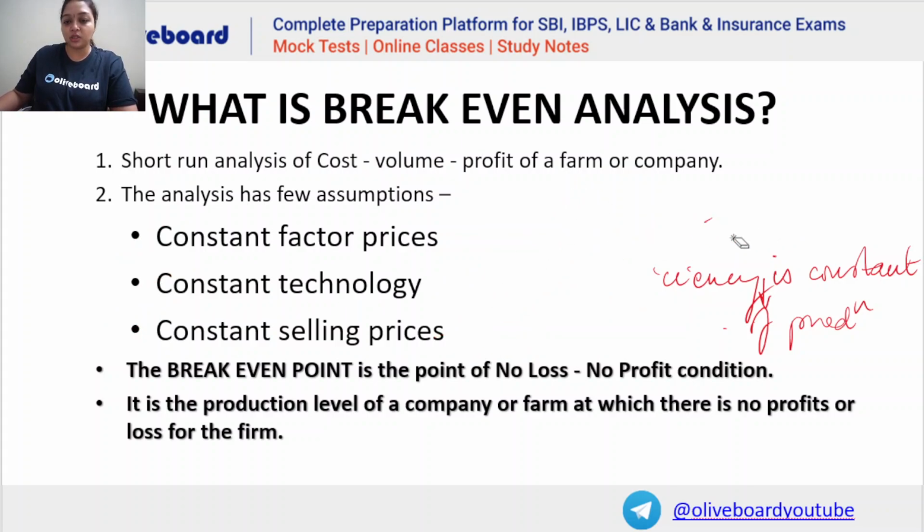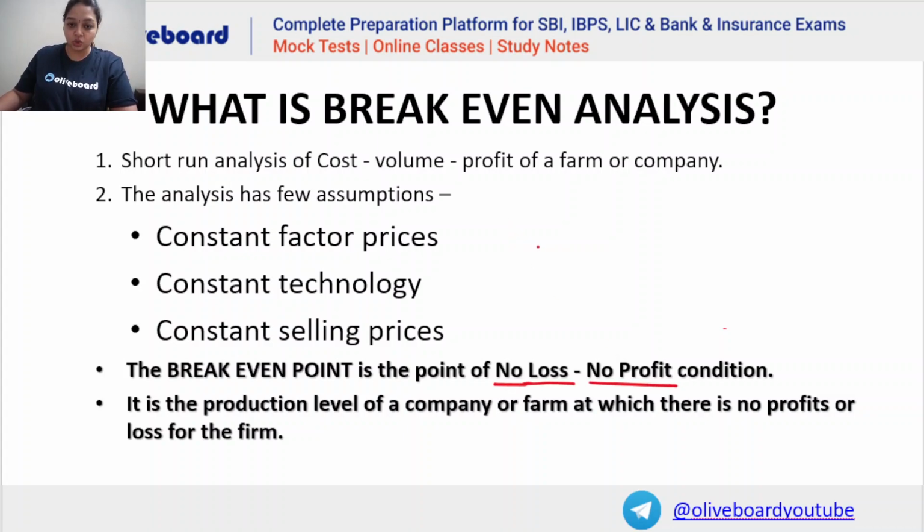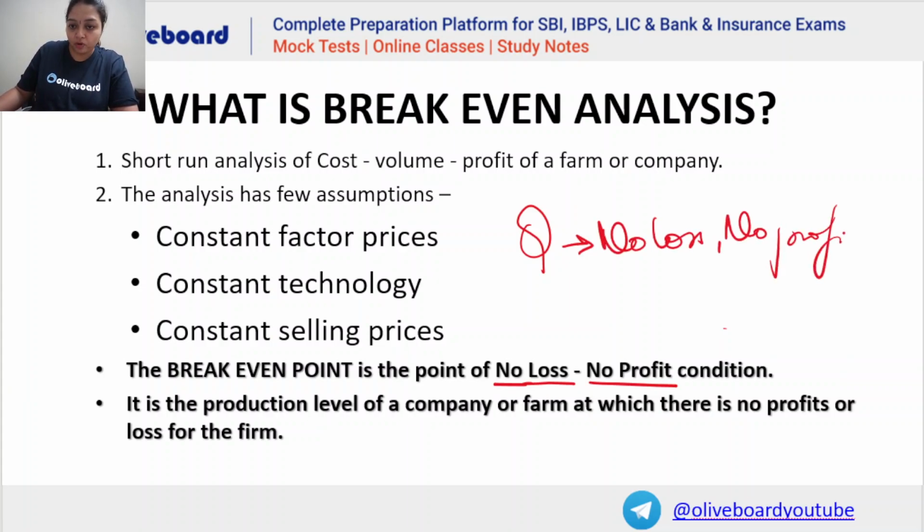So now, what is break-even point? Under the break-even analysis, there is an important concept of break-even point. What does it mean? The break-even point is a point of no loss, no profit, right? So at break-even point, let us say some company is producing Q quantity. At Q quantity, there is no loss, no profit.